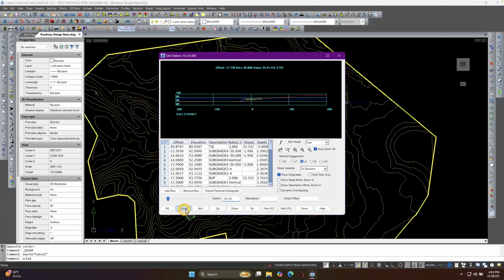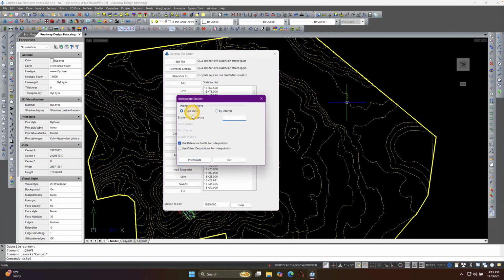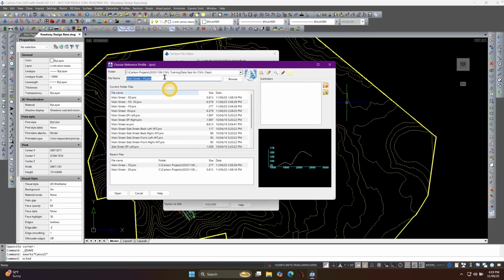However, if we want to look at what 1535 is, that's between 1525 and 1550, you can interpolate. So if you interpolate a single station at, say, 1535, what it's going to do is generate that. We'll call this one mod. Oh, sorry, existing.